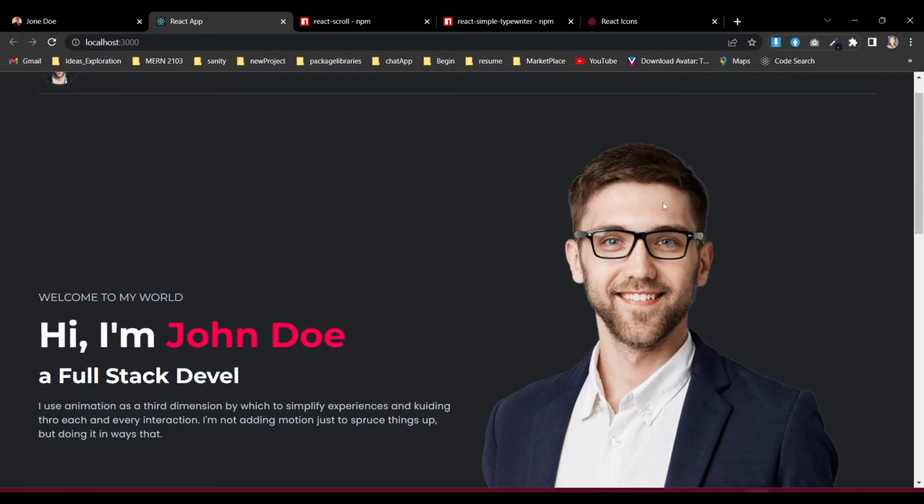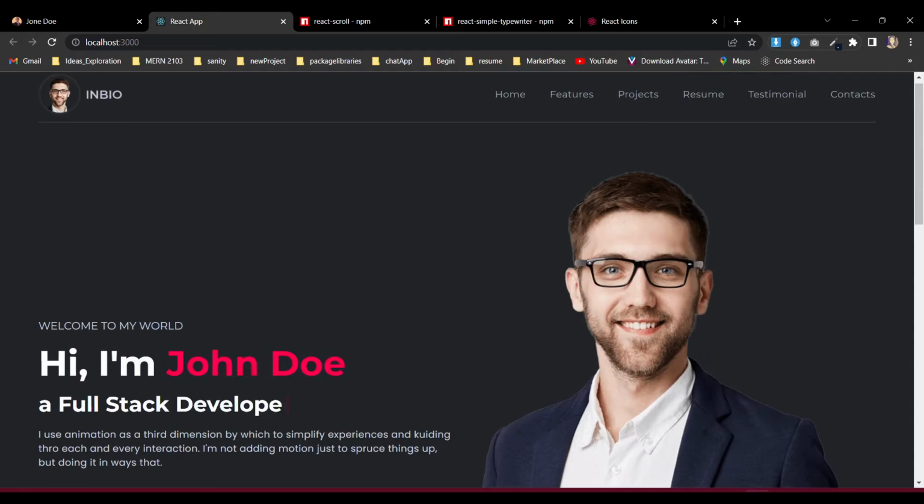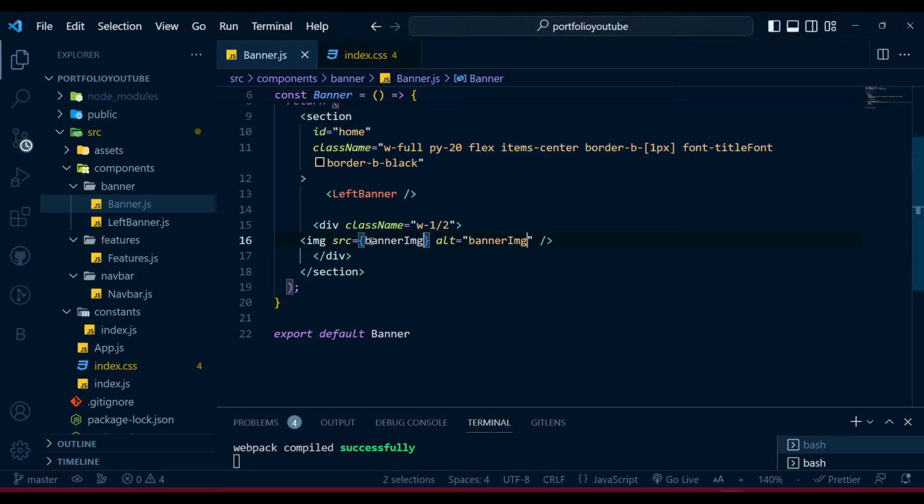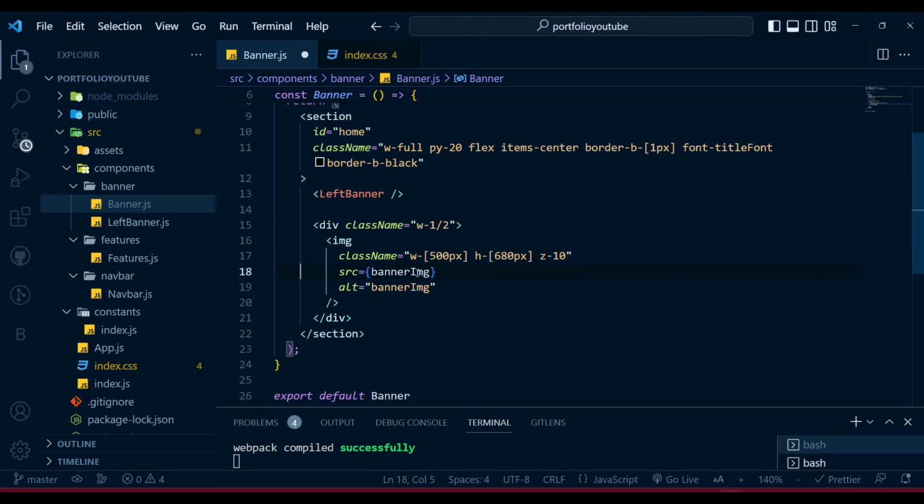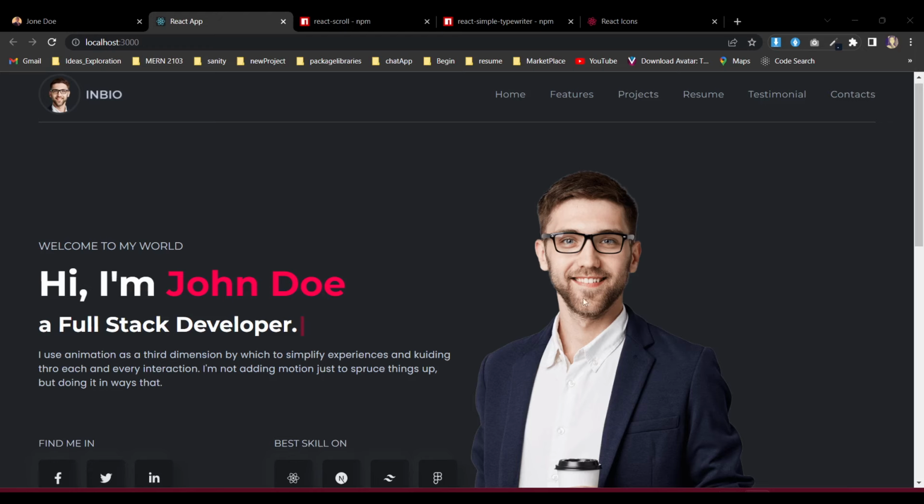You can see the banner image is here. We got the banner image, but what we're going to do for the banner image, we will give a bunch of class names because it's taking much more space. So we'll give a width of 500 pixels and a height of 680 and a z-index of 10.